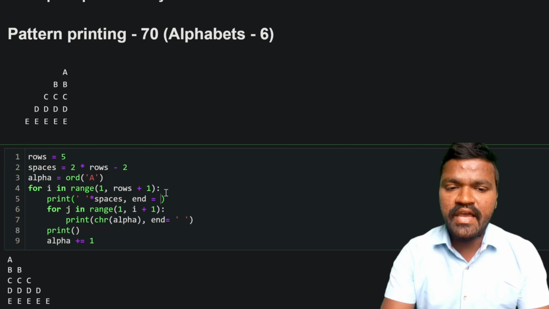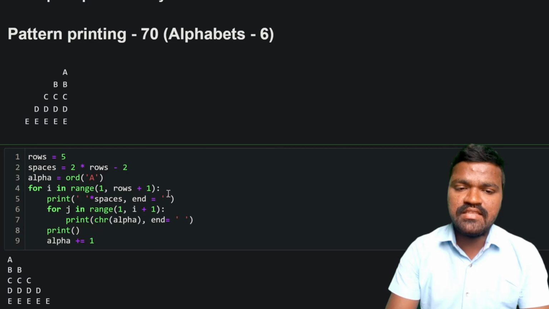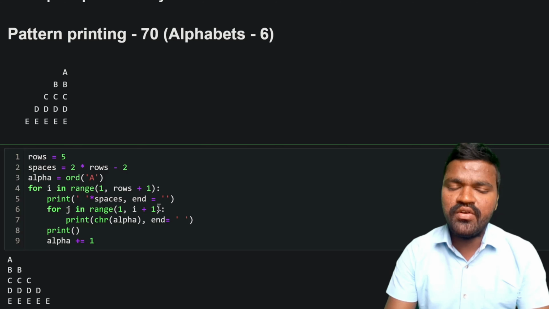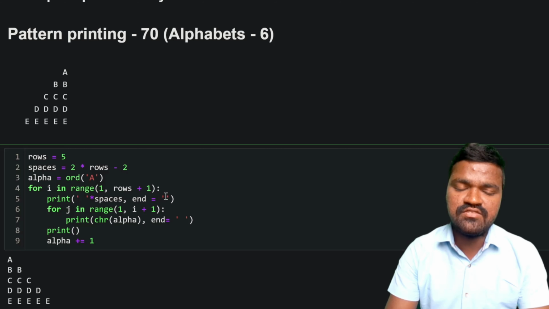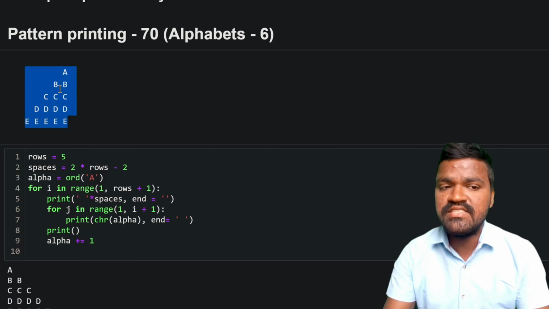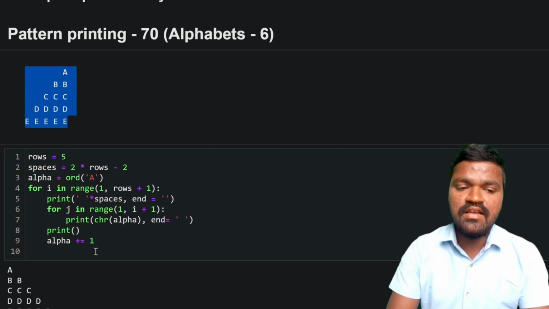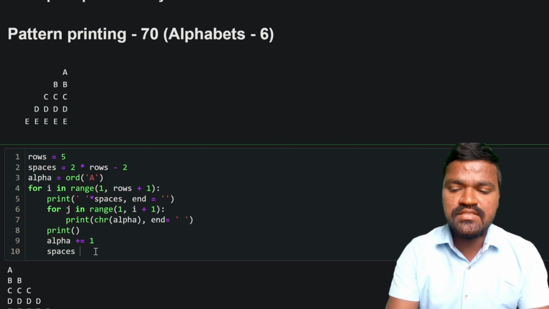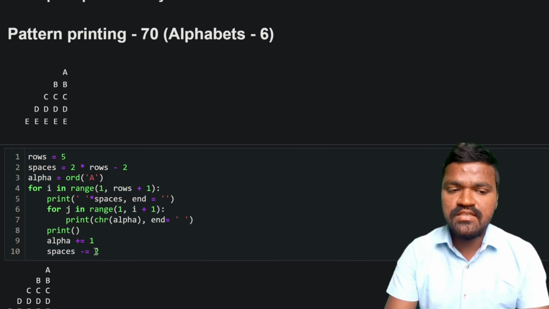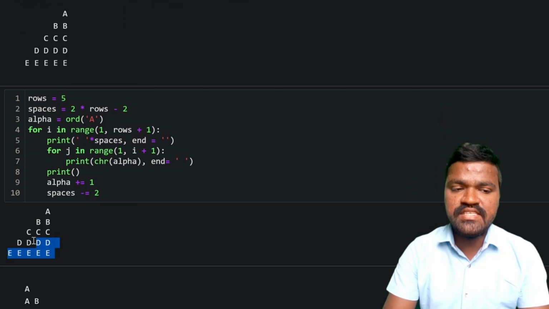Apart from that, I am mentioning this end as nothing. By default, end is having a new line character. We don't want any new line, so I am replacing this with nothing. After that, you can observe the spaces are reducing on each iteration on every single new row. So I will modify the spaces by reducing with -2. Now if I execute this, we can see the exact pattern that we are expecting, right?